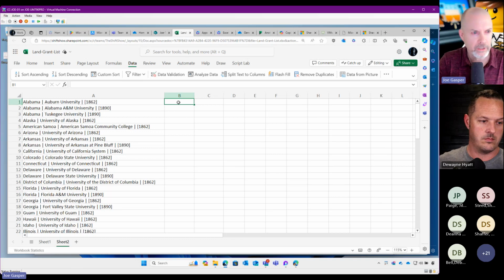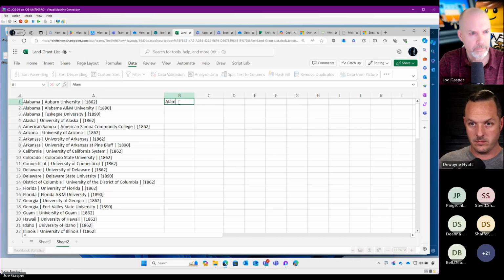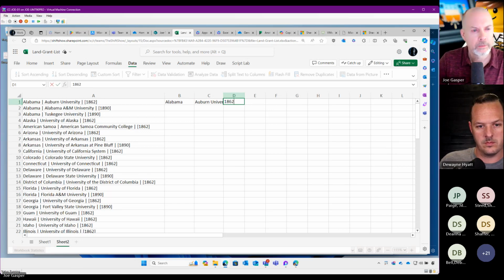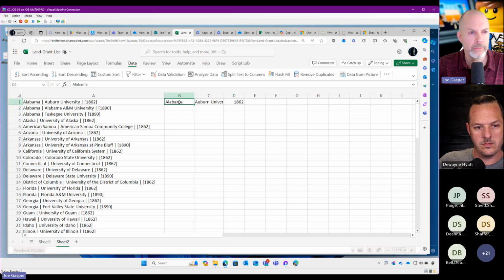If I just start typing this first column, I've got another option, and this is going to give me static values. I just needed this first column created, and I go back to my Data menu. I've got this thing called Flash Fill.